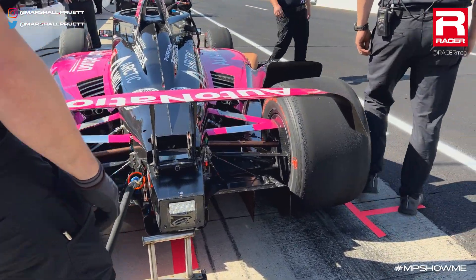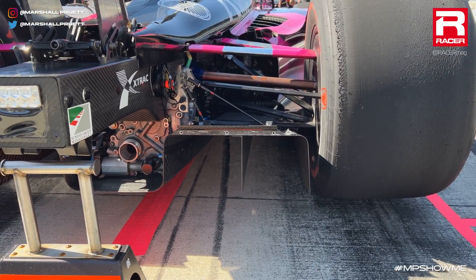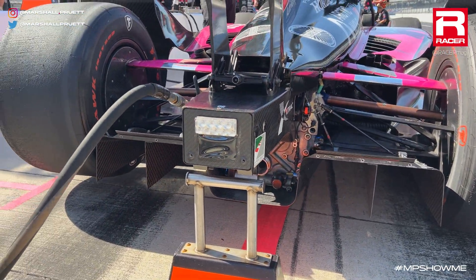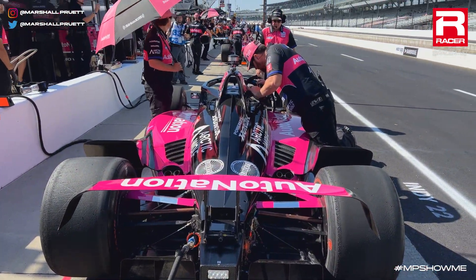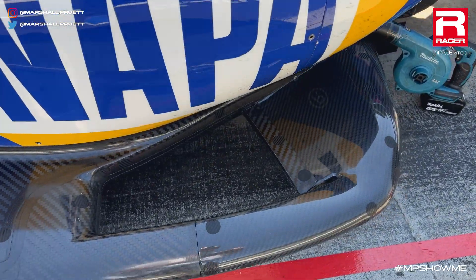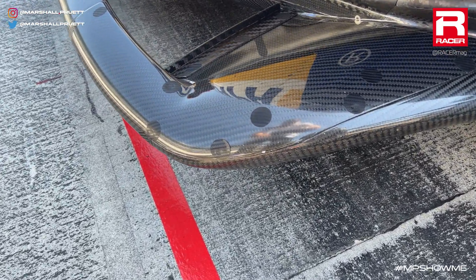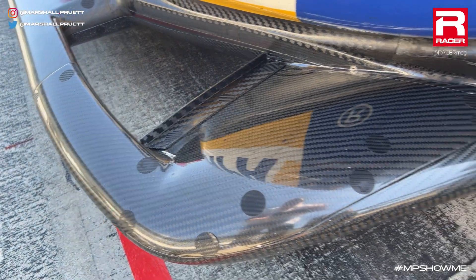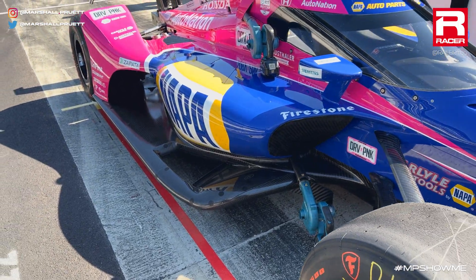Everybody had strakes, but also the full-length sidewalls at the back of the cars too — interesting to see. By the end, just about everybody had the barge boards on up front, the full extension sidewalls at the back. And if you look at the leading edge of the floor, you'll also see these new items — added last year or the year before — which bring in some extra downforce too. Bottom line: opening practice session, no surprise at all — folks really getting in the spirit of race day, running maximum race-day downforce right out of the gate.